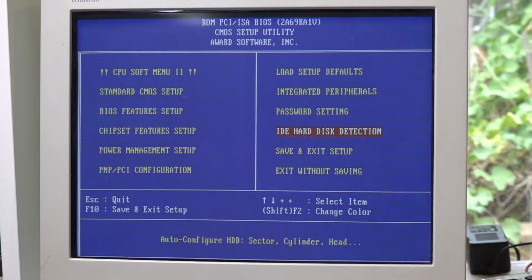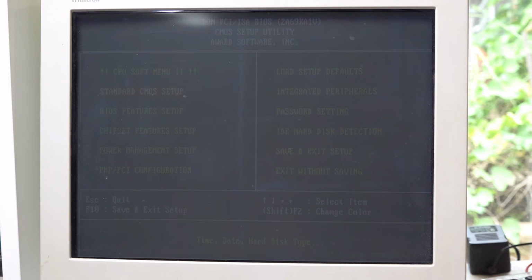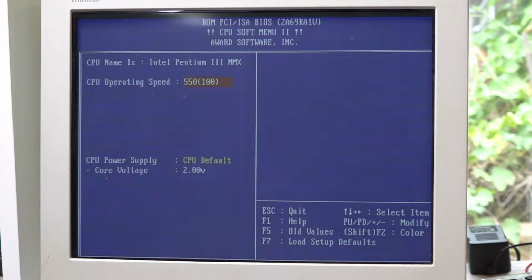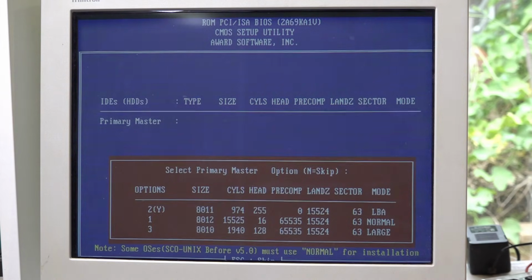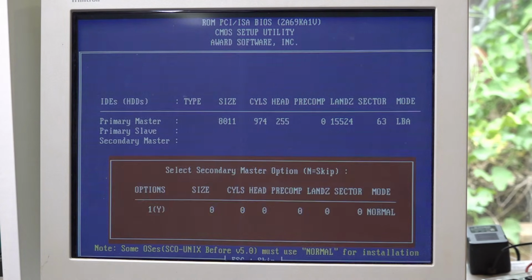We're going to detect our hard disk, hopefully. And it hasn't detected. That's because I haven't plugged it in. Okay, so go back to the soft menu, 550, escape out of that. And it should detect now. There we go, it is an 8 gig, so that's good. Yes, for that one. The rest of them should be just no, no, no.